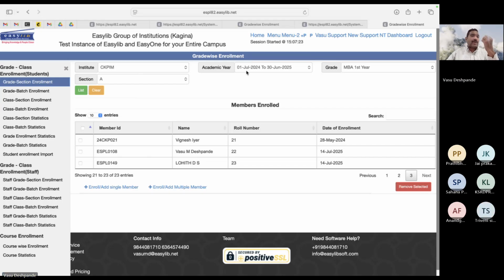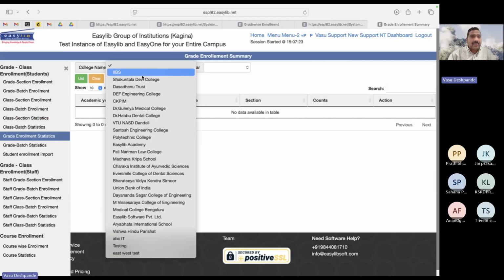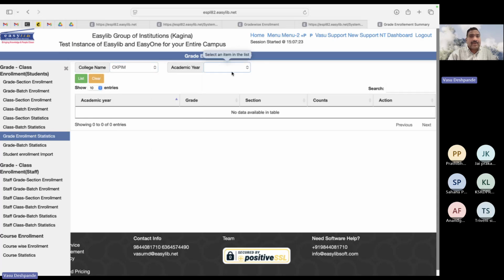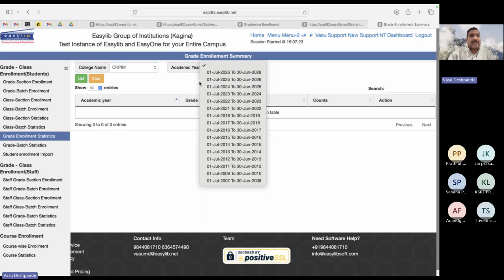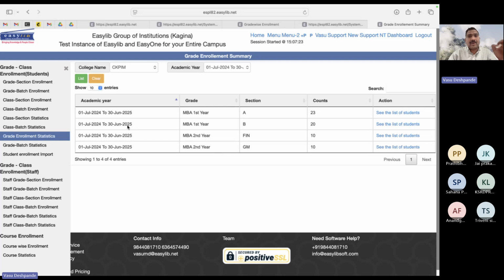See, you are a university or a college, you will have the data of every year, right? So what we have done is that we have designed the software so that even after multiple decades, the data should be clearly visible. So if I see these grade enrollment statistics, and I go to CK Prahlad Institute of Management and click on it, I get to see for each academic year the number of students and how many are enrolled.